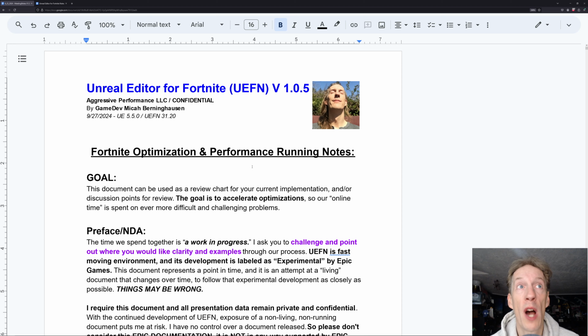What we're going to do is walk through my optimization notes from my last 3 to 4 months of optimizing UEFN projects. I've been doing about half and half UEFN versus UE5 projects. The UEFN projects, I've gotten to deal with some wonderful studios and creators. They're some of the top ones out there. Thank you so much for your patronage. It's funded this document, and it's funded the time I've spent looking into this environment.